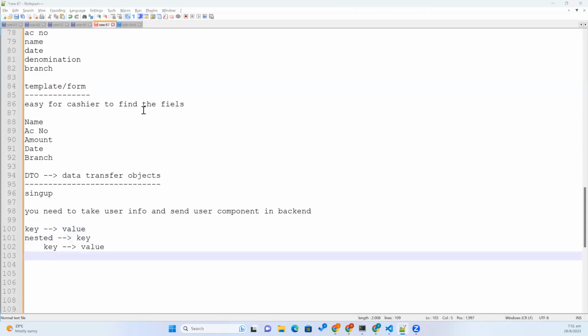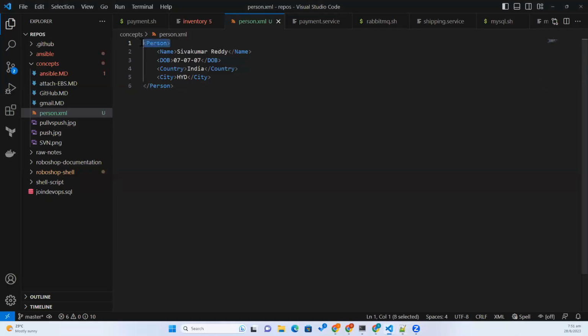Okay. So you can see here, this person is nested. So this is the key. The value itself is this one. Inside value, again, you have key value pairs like this. So now I want to mention it as a nested one. That is nothing but address. I want to give like this. Okay.